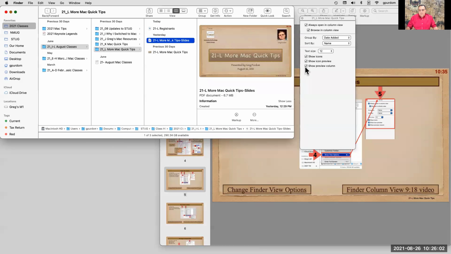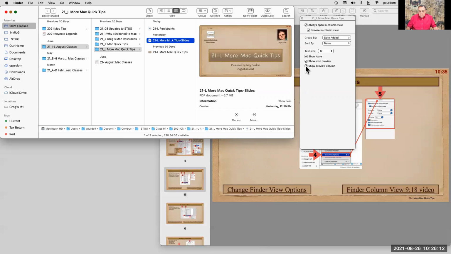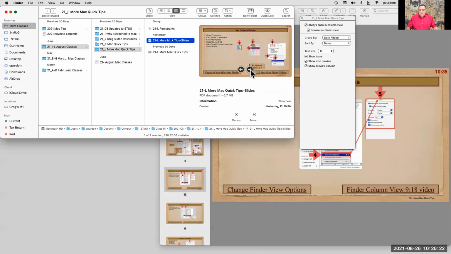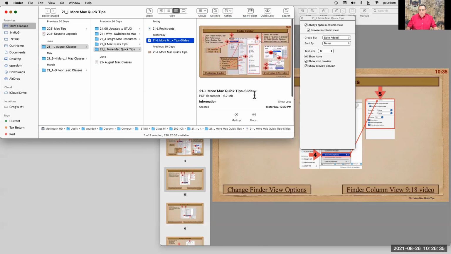Then when I select these, because this is checked, it shows the preview. So you can check or uncheck that. Some people like to show the preview, some people don't. The preview is pretty powerful. Without opening this file, of course it's open back here, but I can see through the pages here without opening it. Then you can also mark it up. So they've made some changes in the past couple of revisions of software to make this preview a little more powerful.